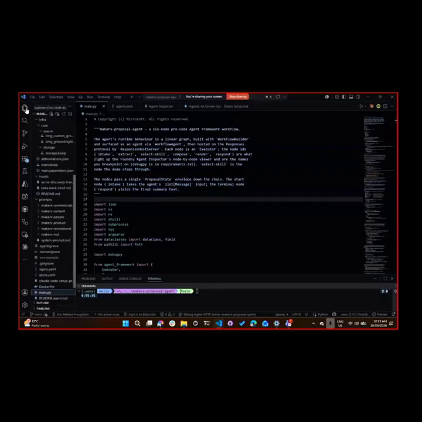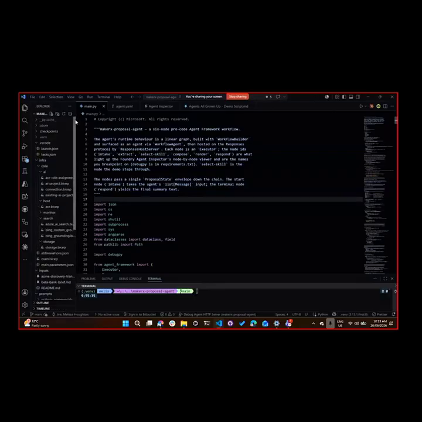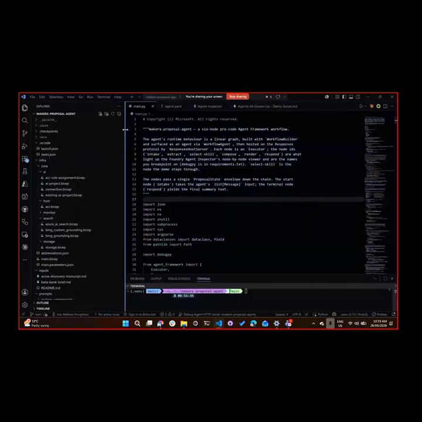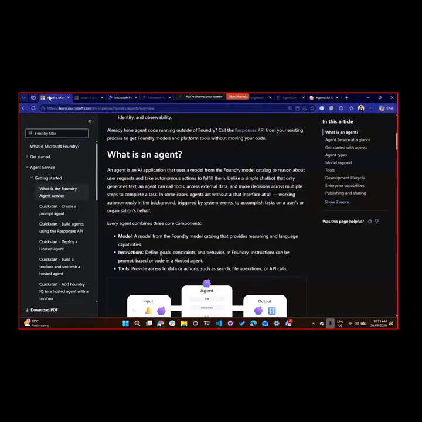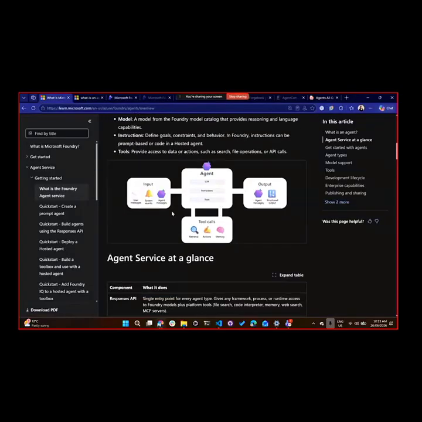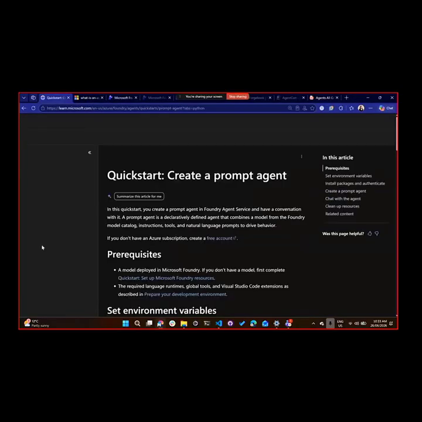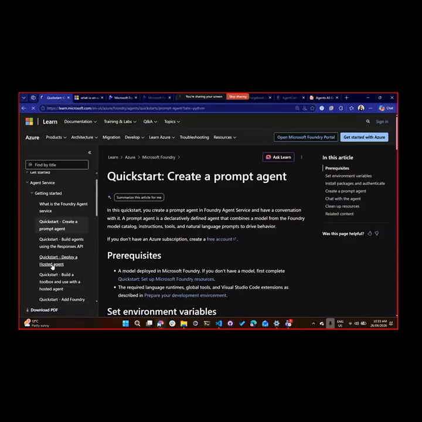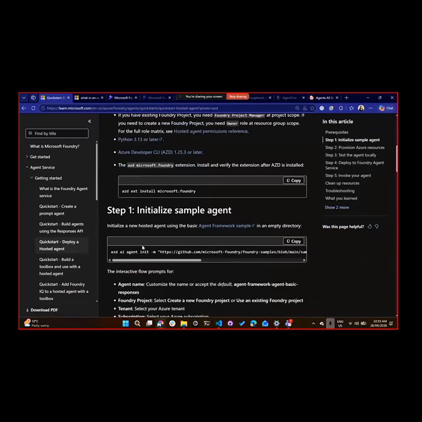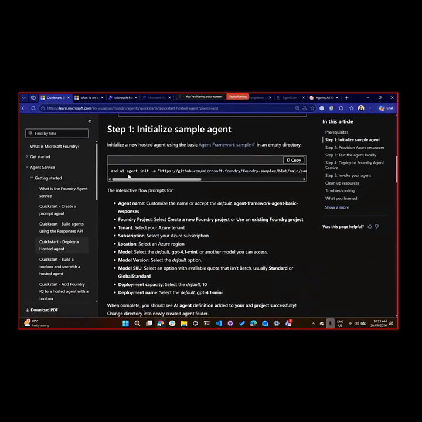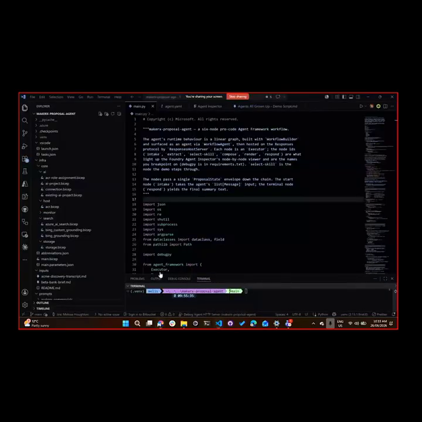Within my file system here, I ran one of the initial setups. There's the Azure Developer CLI that you can just run. I think it's AZD init. It's on the Foundry docs of creating a prompt agent, creating a hosted agent. There's just a one-line command to do it within the CLI, which I think is really nice. So yeah, AZD AI Agent Init, and it'll scaffold a project for you, including a lot of the initial bicep templates that you'll need to deploy it, which is, I think, really handy.